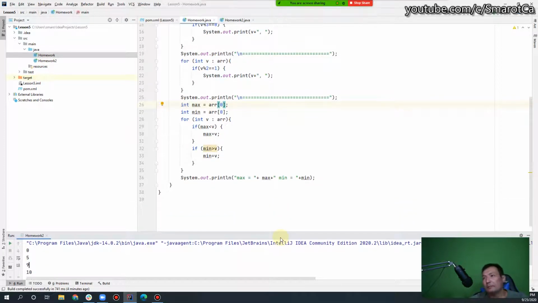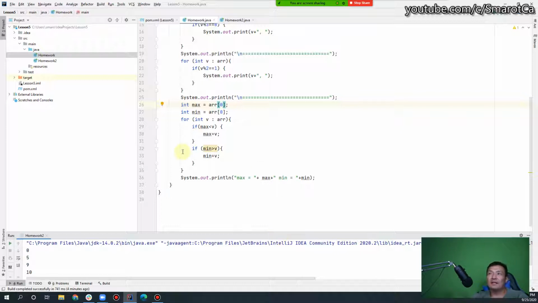In each of these for each loops, you use the same v for value, and it was still acceptable. Good question. The idea is everything about scope. What does scope mean? Scope is where the variable is visible.